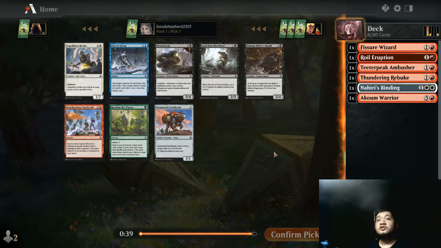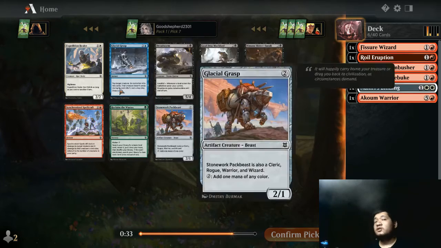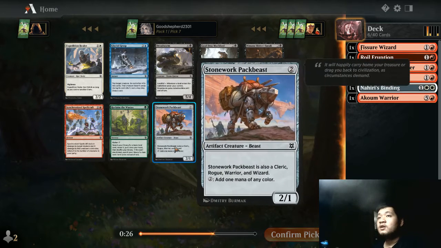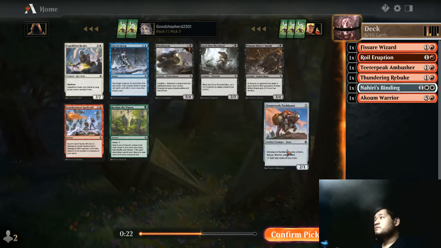And okay, actually here's a decent one for the party. We'll take the Stonework Pack, because Expedition Healer is not so great without that many clerics. There's a Synchronized Spellcraft, which is yet even more good removal. I might want to try to go for early aggro, so the Stonework Patch Beast might be fine.